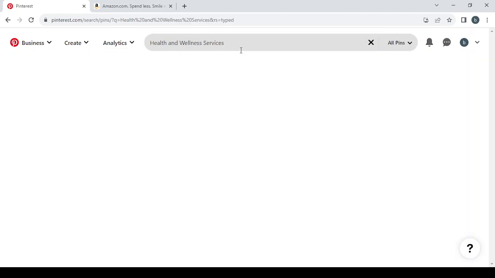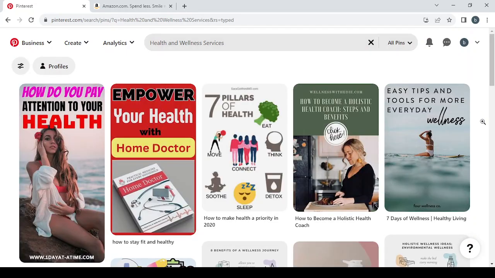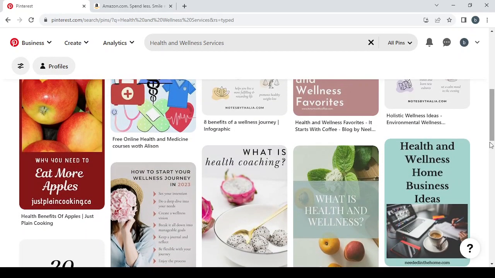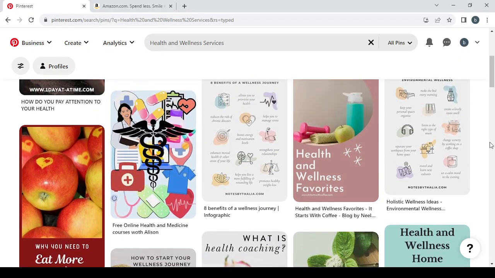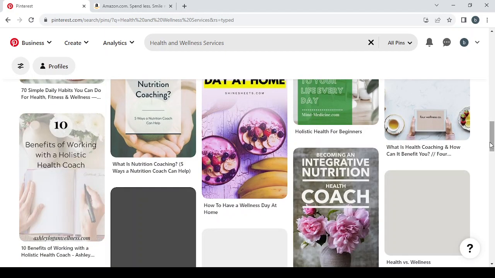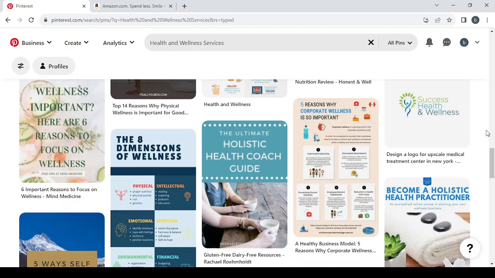So I'm going to search for viral posts on Pinterest. So here we have a lot of posts. You can always be creative and create your own posts on canva.com. So here I'm going to look for a viral post that I can repost on my account.